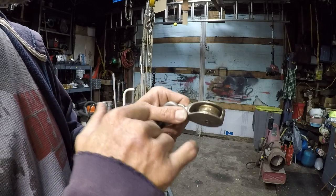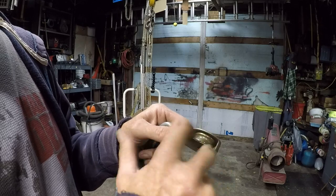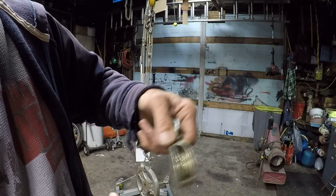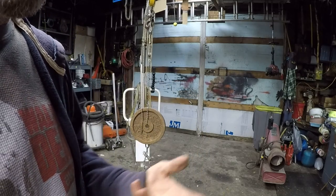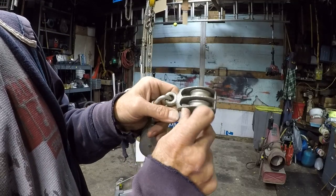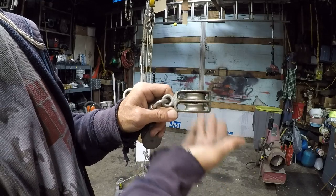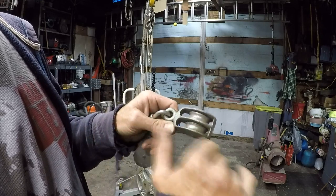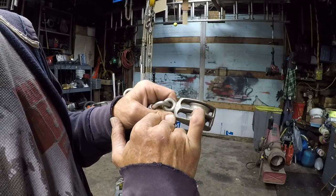Any block and tackle you get is just going to have a pin going through the pulley. That's a point of friction. Also, they rattle and move back and forth. A single block and tackle allows you to lift twice your weight. Here's a double. Look at the size of that gap. I don't know how well you can see that. That's a huge gap. How many of you have been using these and your line has skipped off the pulley and gotten trapped in there?